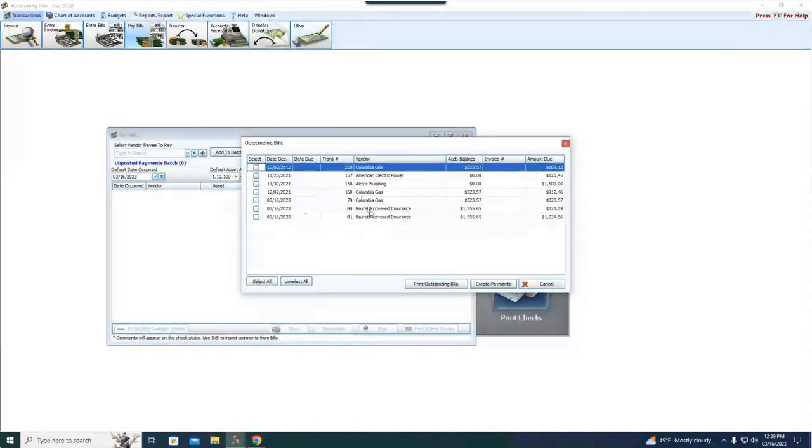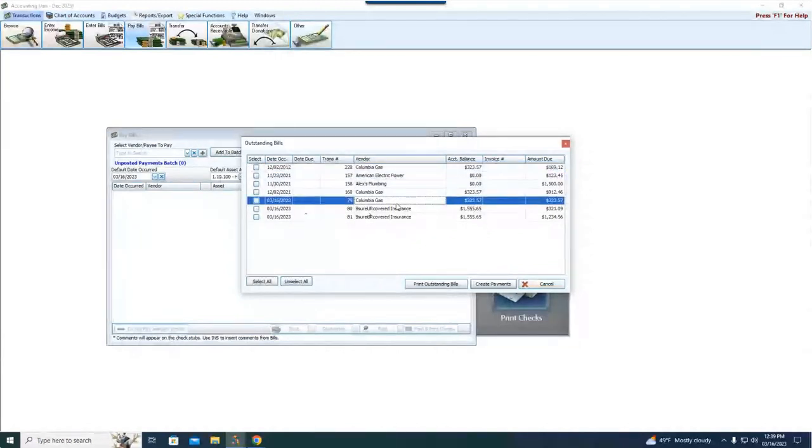I'm looking at the wrong one, I think. Hang on, give me a second. Oh, yeah, that's the other one over here. Okay, so Columbia Gas, I'm sorry. Let's use that one. Sorry, I thought I had 2 bills in here for that. Okay, so 2 manual checks, 2 bills, 1 bill, 1 manual check. Sorry, I'm getting confused myself. Be sure you're covered insurance. Let's use that one, not Columbia Gas, my fault.